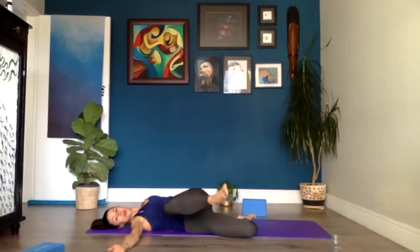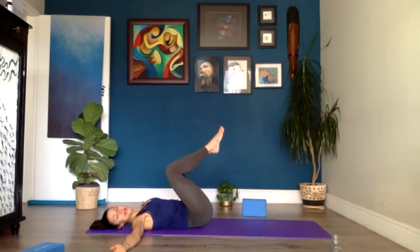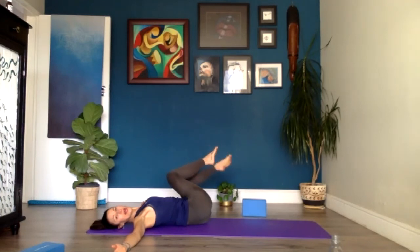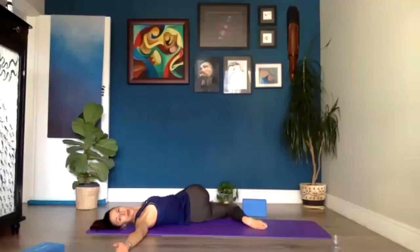Then come back, lift your left leg first. Lift your right leg up, legs together in the center. We hip roll to the left. Your left leg goes down and back. Your right leg comes up and over. So you're like a little running man lying on your side.